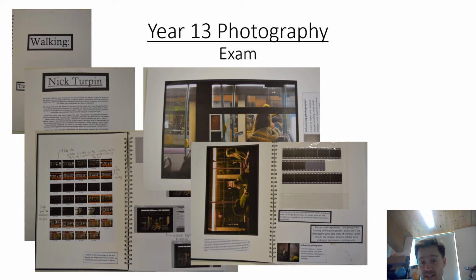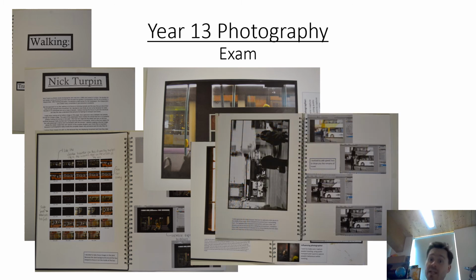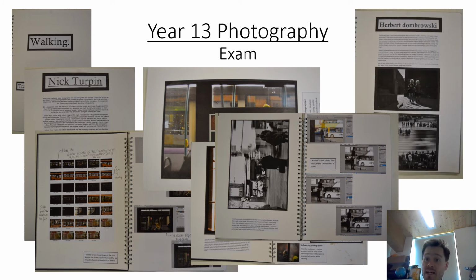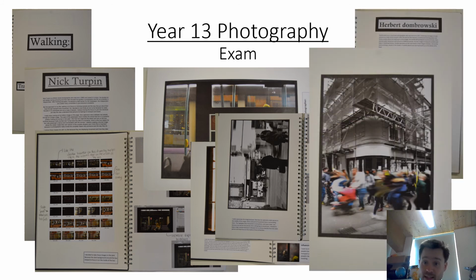This student, as you can see there, she's got some rolls of film there. She also experimented a little bit with film photography as well, which of course, from year 12, is what we'd expect to see a little bit more from you in year 13. She then started developing her work into work about movement, and she looked at this photographer, which is a great example of movement, and she finished year 13 with this piece here. So your year 13 work really should be a complete culmination of the 2-year course.